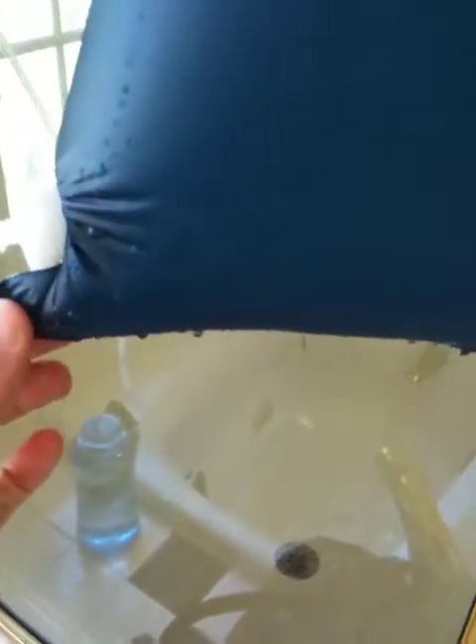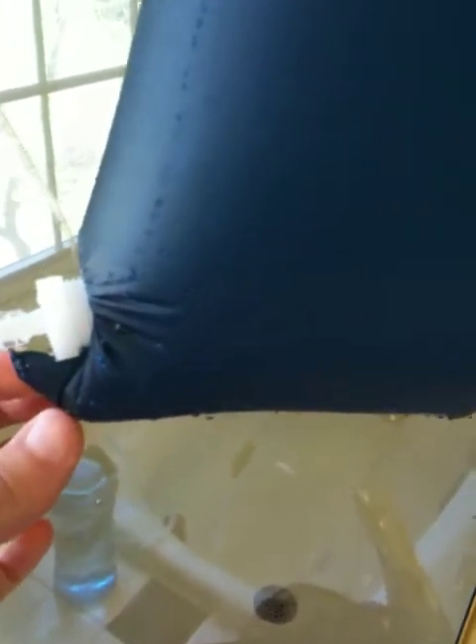The water comes out of the filter bag. I left a little bit of a gap down here — I didn't put the fitting at the very bottom corner. That is so any sediment that drains down to the bottom will get stuck there and not sucked through the filter. I think you could also put a little piece of filter screen or some sort of filter media on the inside of that fitting as well.